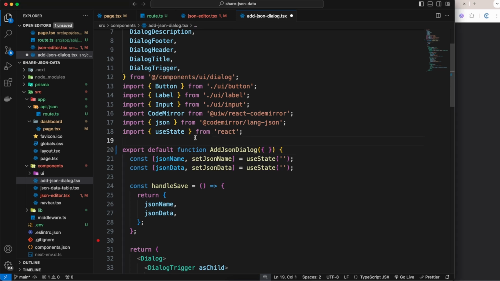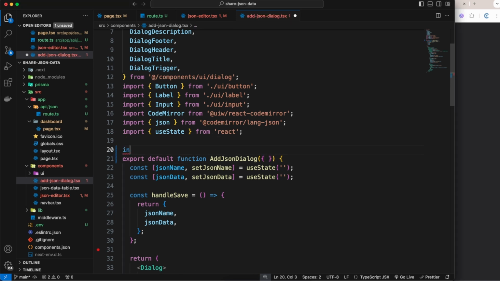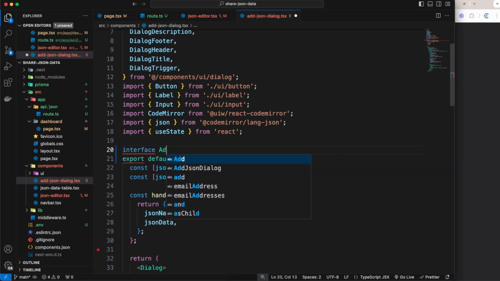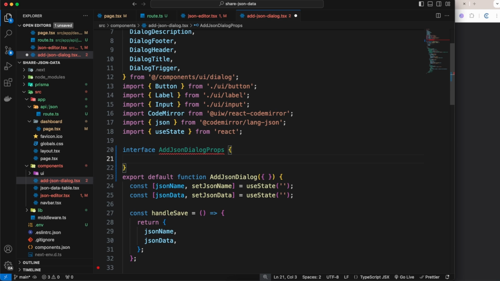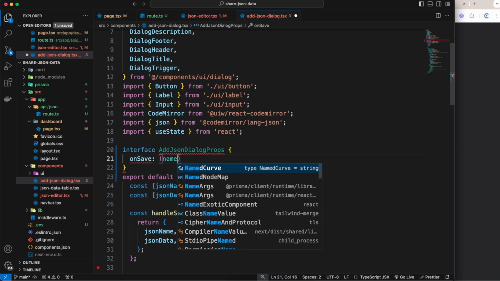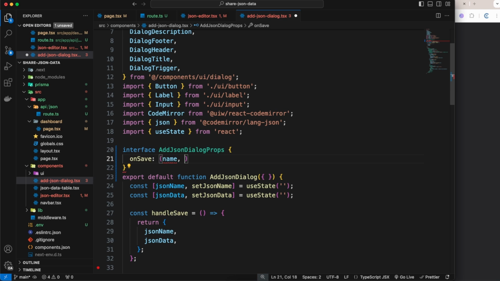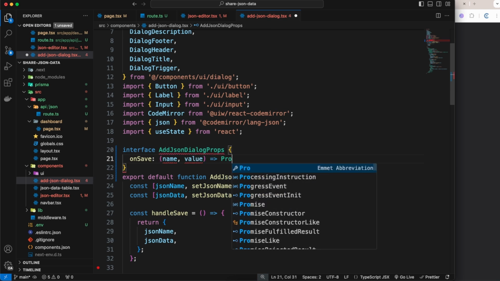So let's first create the interface. I'm going to say interface. The interface name, I'm going to say AddJSONDialogProps, and this one is going to have onSave like that, and it takes a name and also a value, and it should be returning a promise.